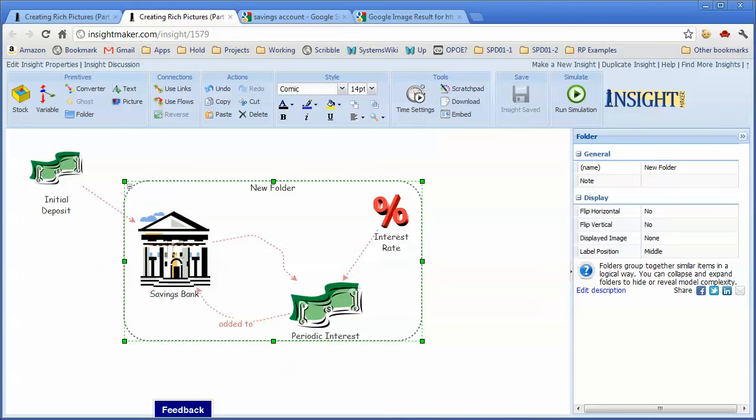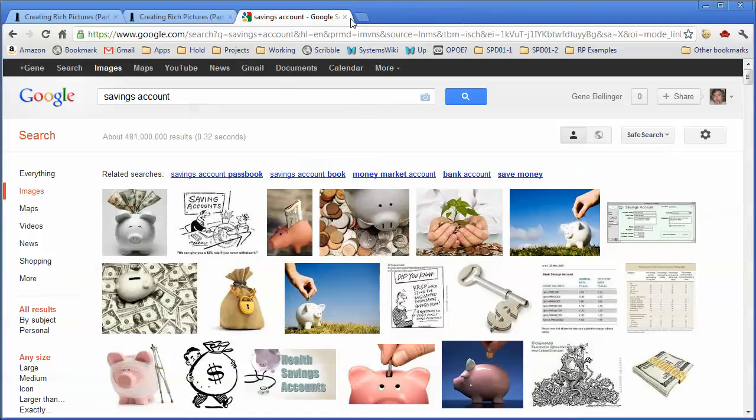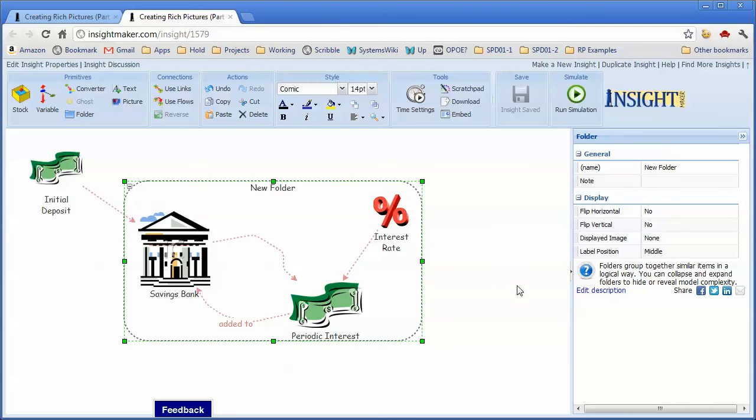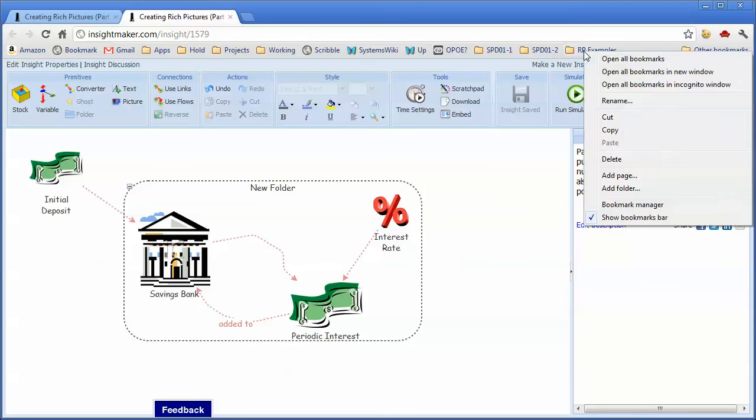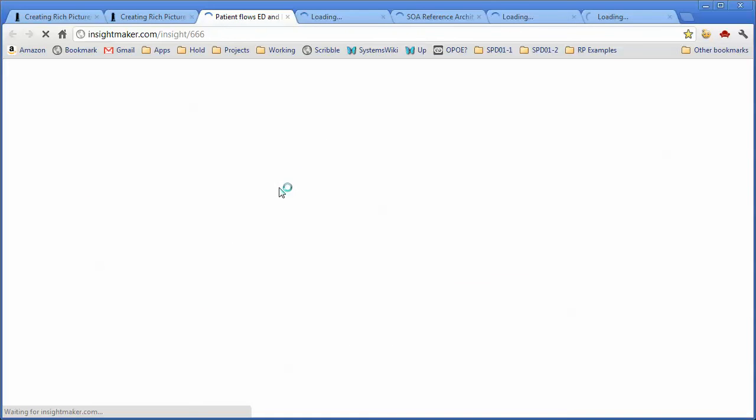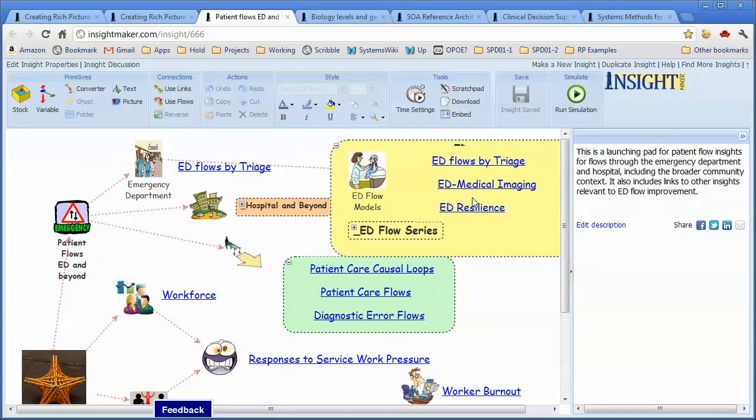Let me go ahead and close these and show you a couple of examples of other models that are rich pictures that have been developed by other people. I found these inside of Insight Maker.